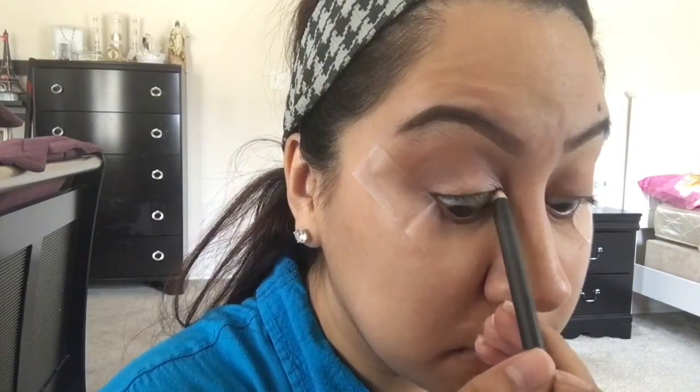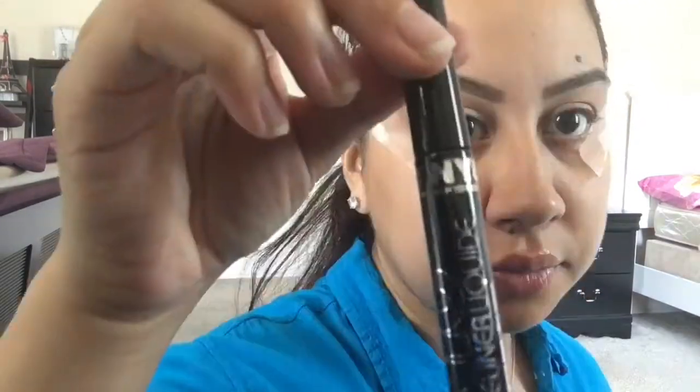Oh, and on here I'm tightlining with this. I think I bought this at the Morphe website, but I don't know the name of it. I've never seen this, but it's really good.